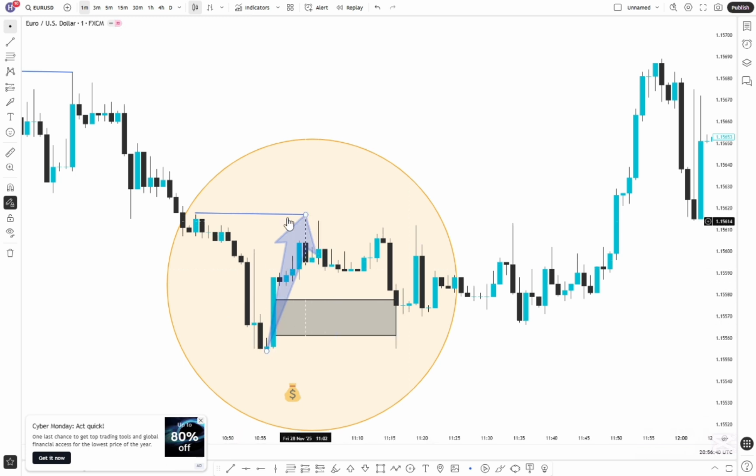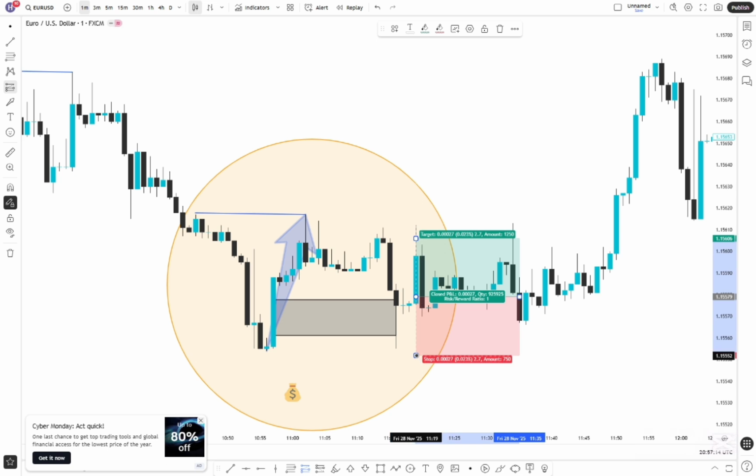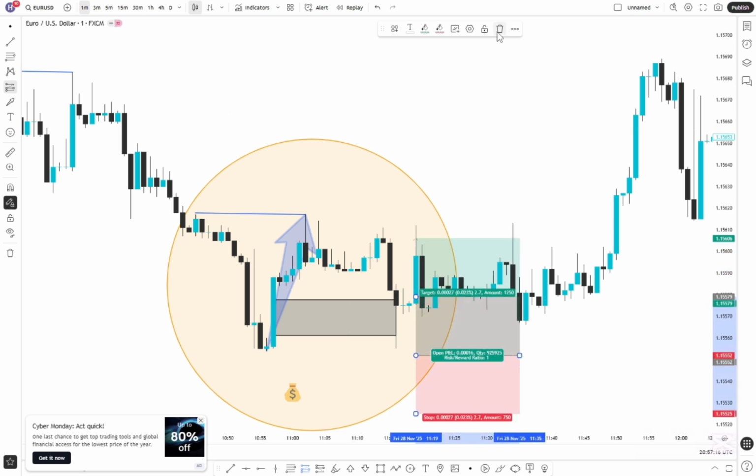So like this, it rallies up and then crosses, breaks this structure, making a break of structure. Then what next? It starts coming down again. And what? It closes down this fair value gap. The moment it closes down this fair value gap, some traders can enter the market while some traders can wait for another bullish move. So now what do they do? They place their stop loss, like I said before, because of this candle, this is where the stop loss will be.